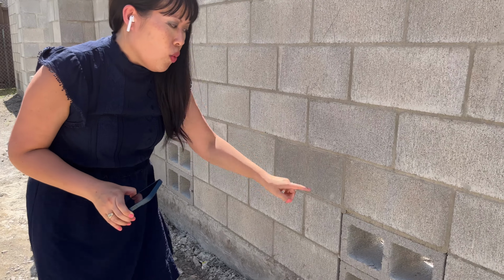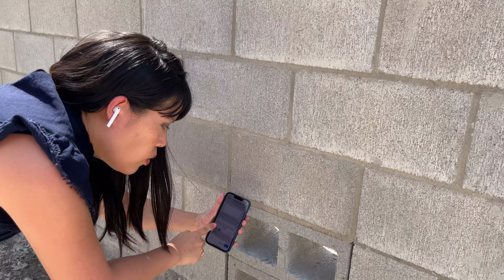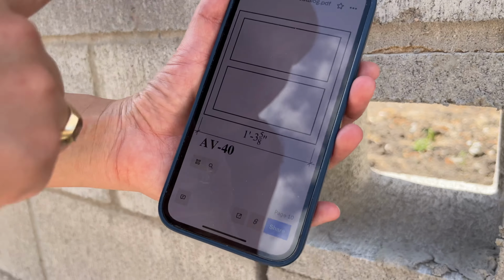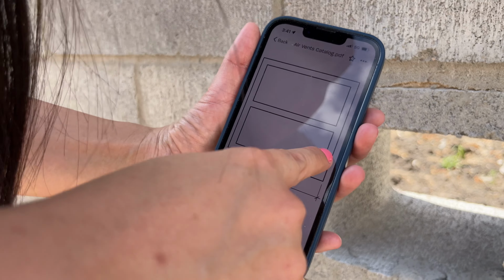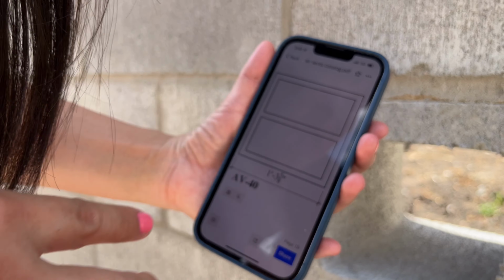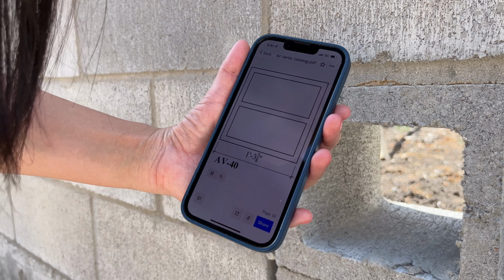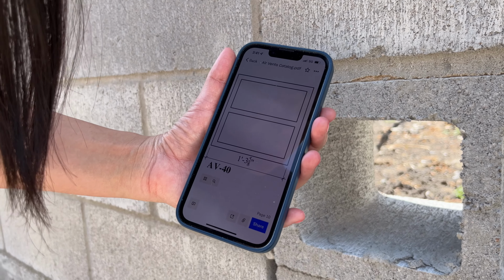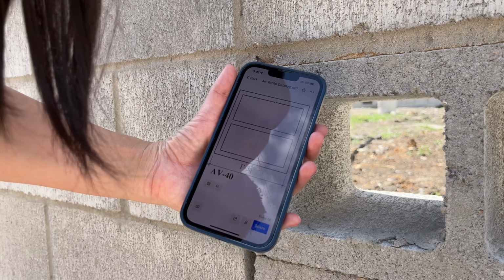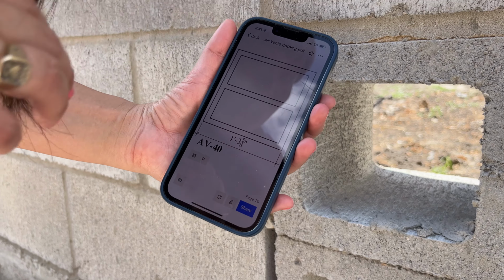All right, so what's going to be here? It's going to be an air vent made of cast stone, the same material that's going to be on the surround that I was just showing you. And we're going to have basically a big rectangle with a horizontal line through the middle. There's other designs too, but this was going to be the most likely to pass inspection according to the builder. In fact, he designed this particular air vent.